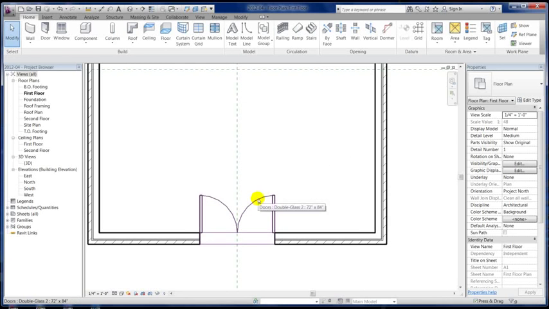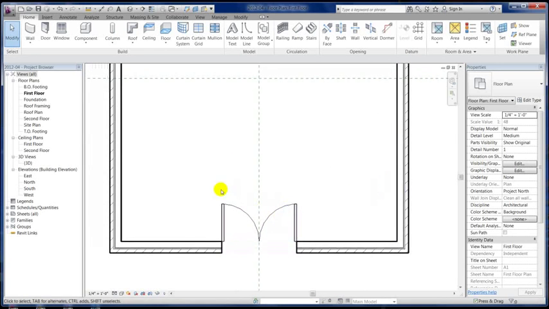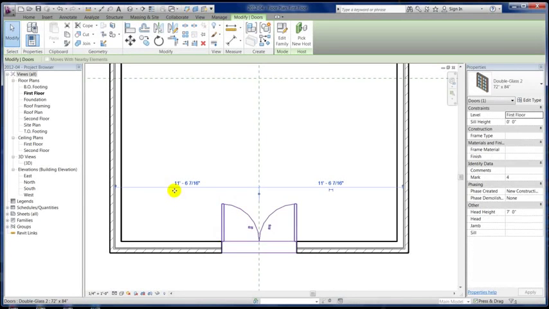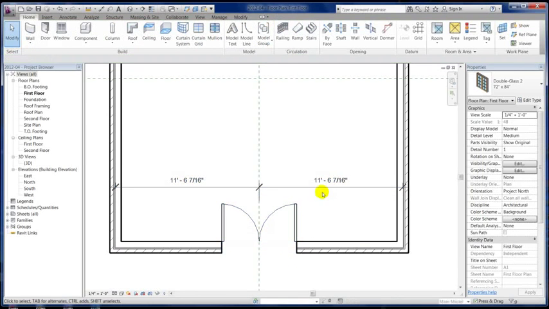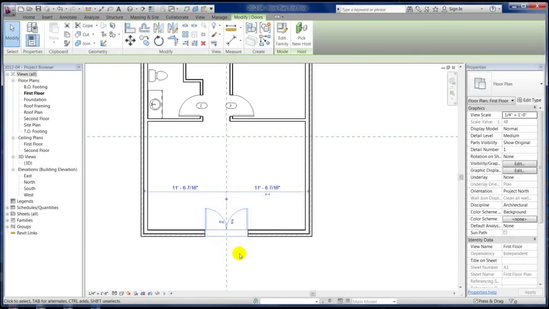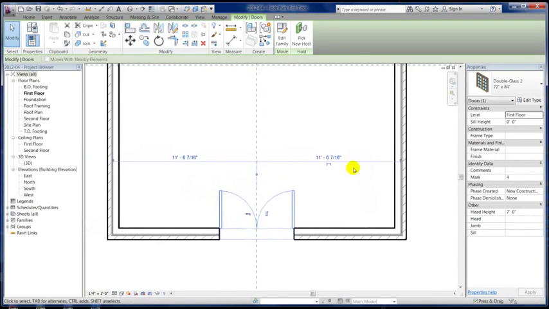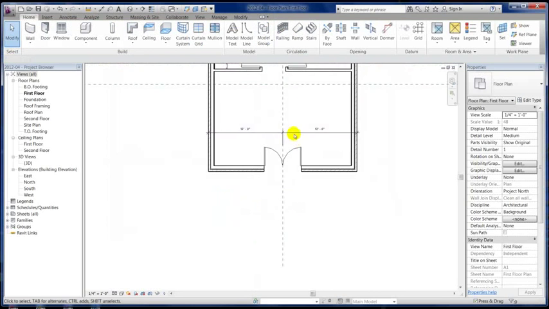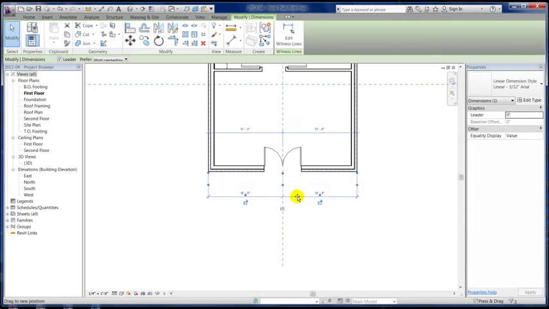Now one more thing I want to show you, and I've already done the dimension with the equals. All temporary dimensions have this little dimension mark underneath them. If I was to hit that, now those dimensions are permanent. So I'm going to do that again. If you have a temporary dimension and you like those dimensions and that's what you're going to dimension to from the center of the wall, or even if you don't want the center of the wall, you can make it to the outside of the wall. And you can grab that little blue dot, hover over the outside, hit tab. 12 foot, 12 foot, if that's the dimensions I want, boom, now it's a permanent dimension. And then once I do that, I can even drag it down here if I want to.